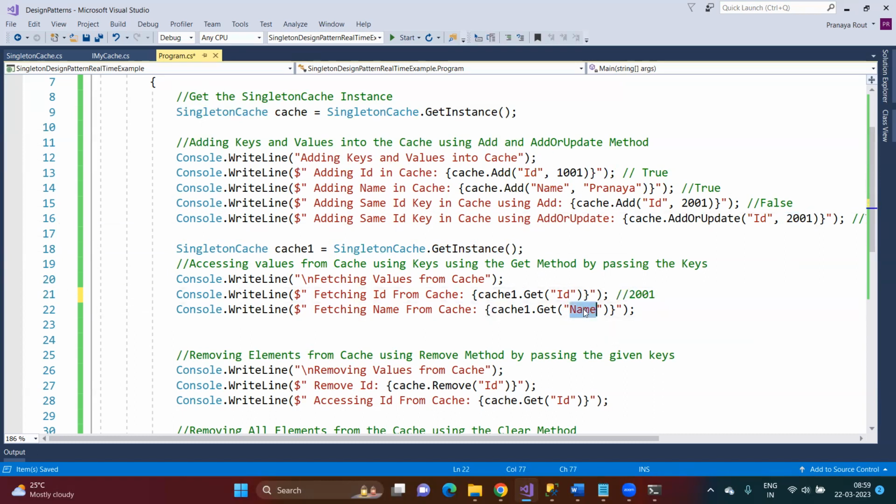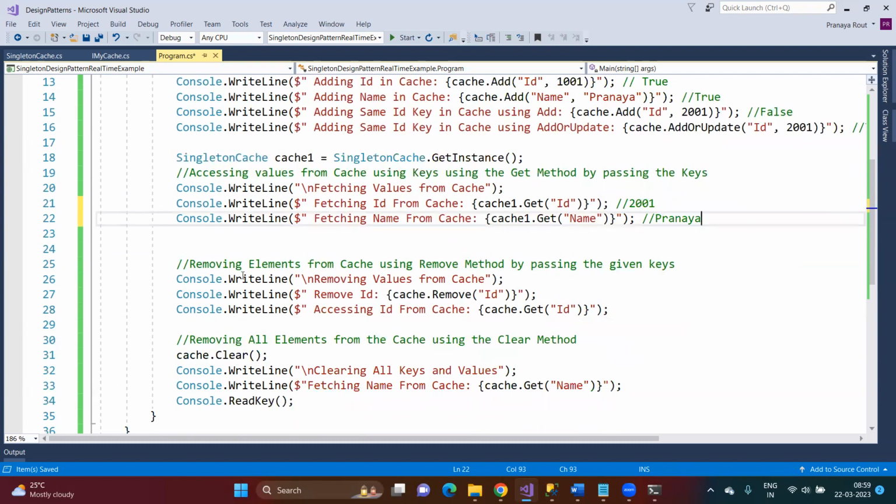And from cache one.name, what name is there? From this value, it is going to return. So this is how you will fetch the data from the cache, right? Removing elements from cache using the remove method, right? So cache.Remove ID, right? If you want to remove the ID, then you need to pass the ID value. And if it is successfully removed, then it will return you true, that ID is removed.